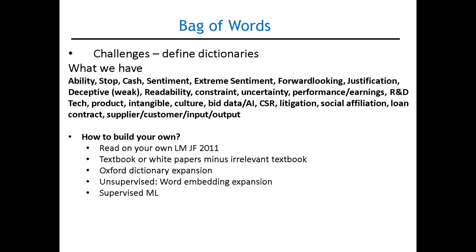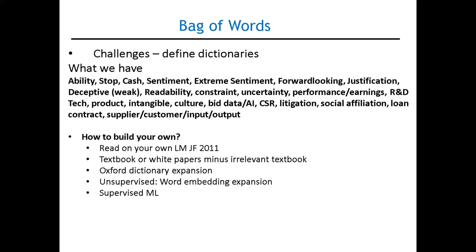The first way is related to Michael's earlier point. You read a small sample and then you pick up the keywords on your own, and you can say that's the keyword list relevant to your subject. For example, the team of McDonald, I think they read 5% of the sample. I forgot exactly how much, but they read it, then they sense which words are positive and which are negative. They manually pick them up, and after picking up, they say, okay, that's the keyword list. They think that's the right keyword list.